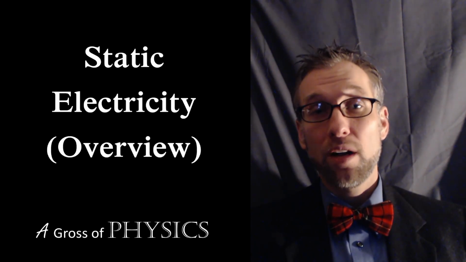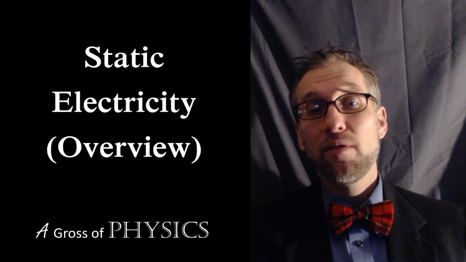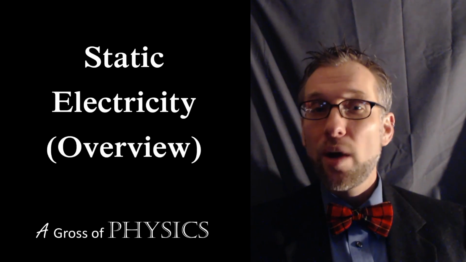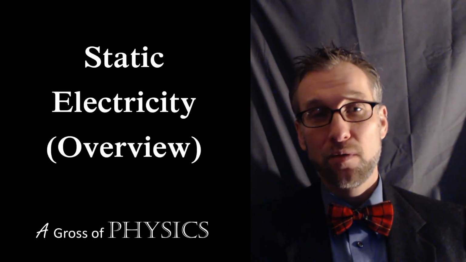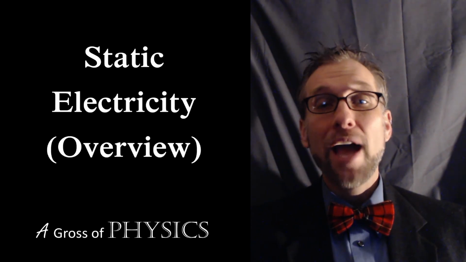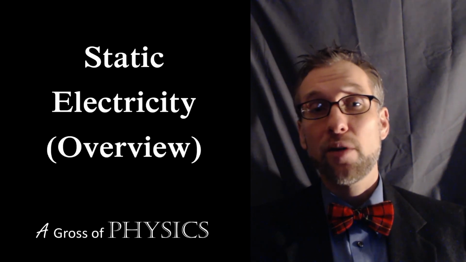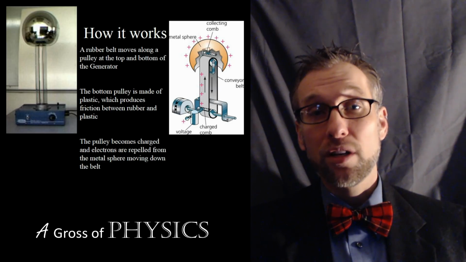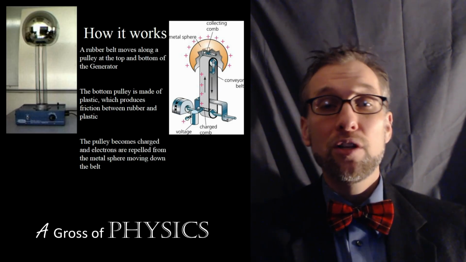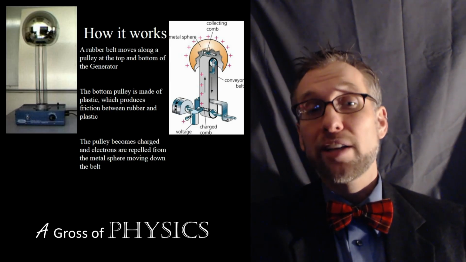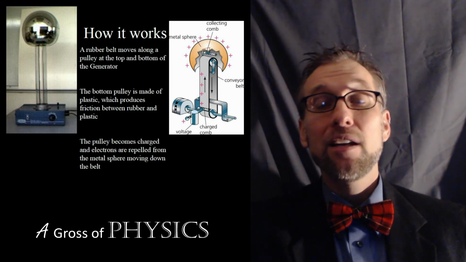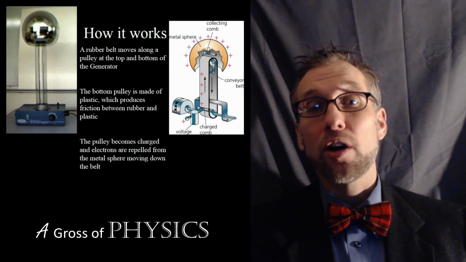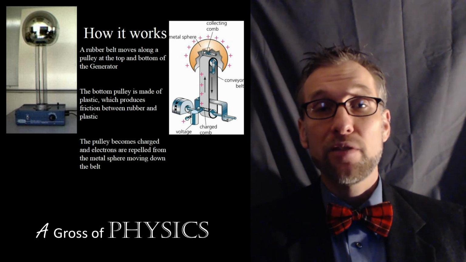Today is day 112, and what I'd like to do today is give you an overview of the static electricity chapter. We've discussed quite a bit about static electricity in the past few lessons. In fact, we started with the discussion of the Van de Graaff generator versus the Tesla coil. Now, the Van de Graaff generator worked by friction. It allowed friction to pull off excess charges and create a very large static charge on the sphere at the top of the Van de Graaff generator.